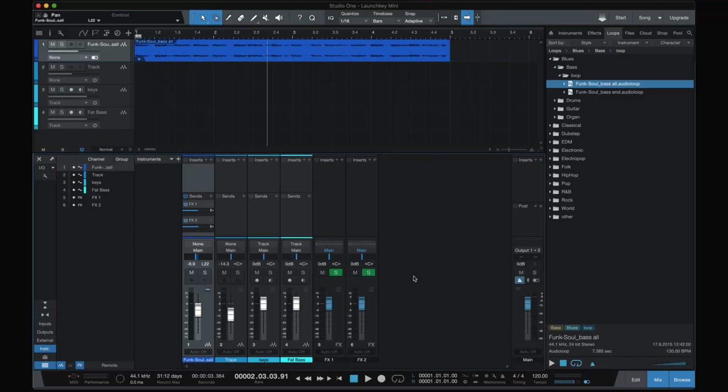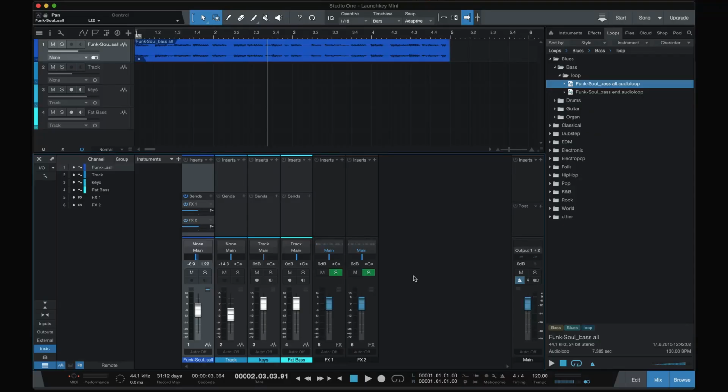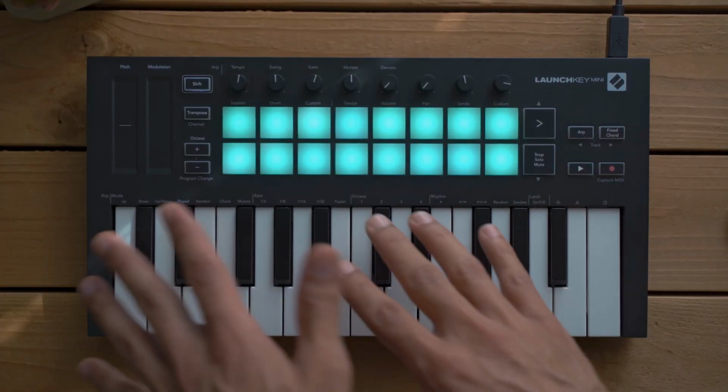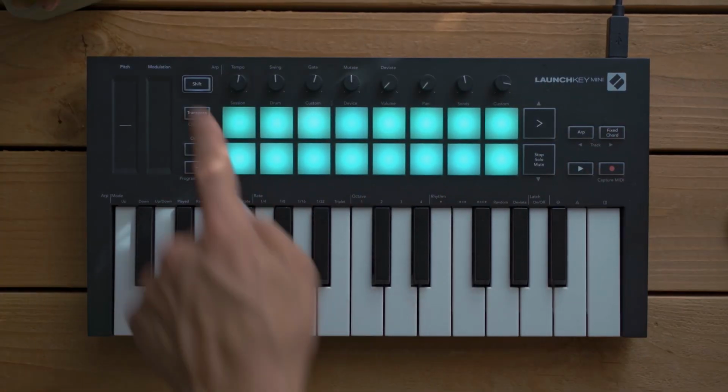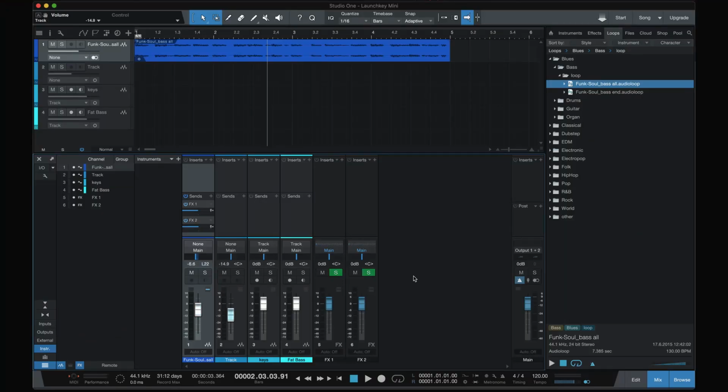Now onto Studio One, Cubase, ProTools, and all the other HUI-based DAWs. Here is Studio One. On top of the Launchkey Mini standalone features, you can utilize the knobs to take control of your DAW. For example, in volume, we have control over our volumes for each independent track. If we go over to pans, we can pan each track.